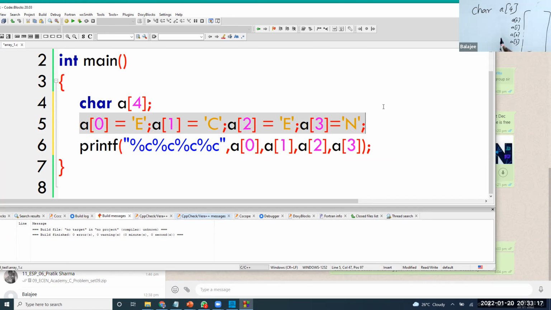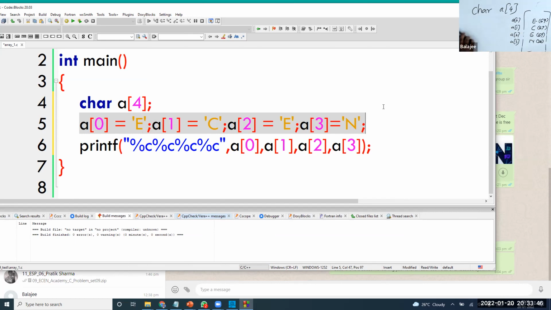Am I right? Now I stored here E, C, E, N. Not exactly the characters, all ASCII values. Corresponding to 65 for A, B, C, D, E: 66, 67, 68, 69, and so on.